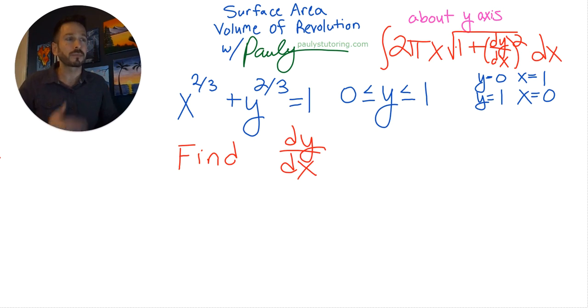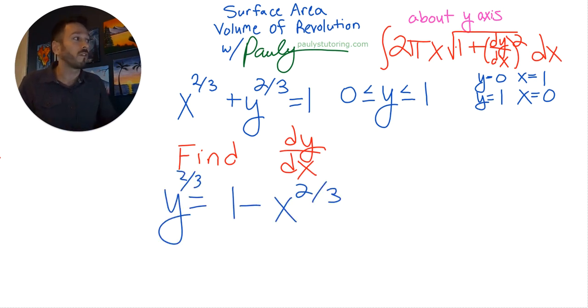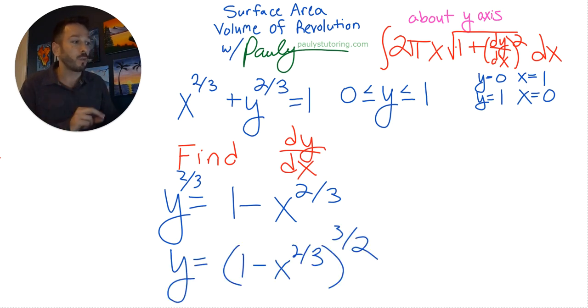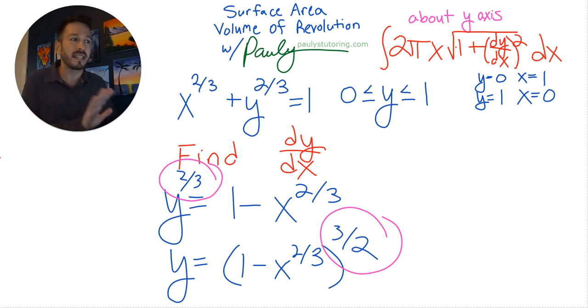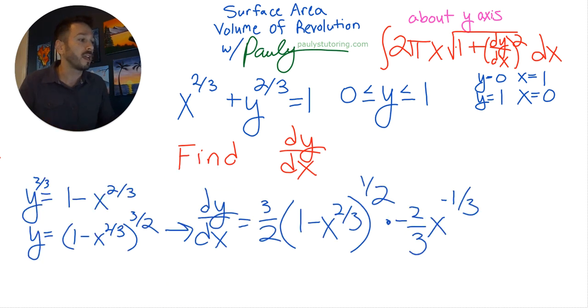So that's easy. Now we have to get the derivative, but first we'll solve for y, okay, and then isolate y. Notice here what I did with the exponents. I'm not making them roots because I think it's easier to deal with just the numbers at this point. Okay, so if it's to the 2/3, I raise it to the 3/2. That should be easy. Okay, of course, now we can differentiate it.